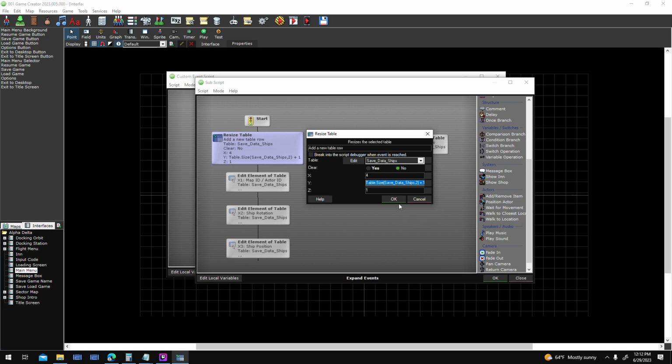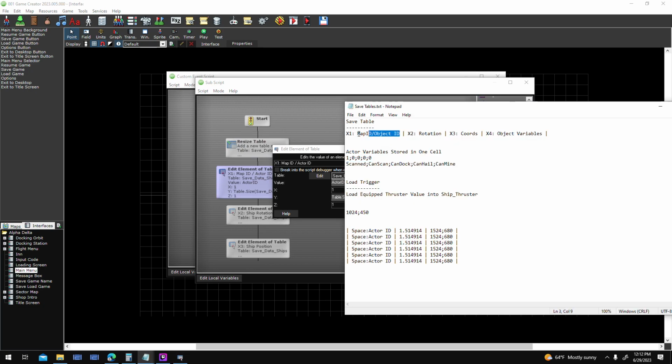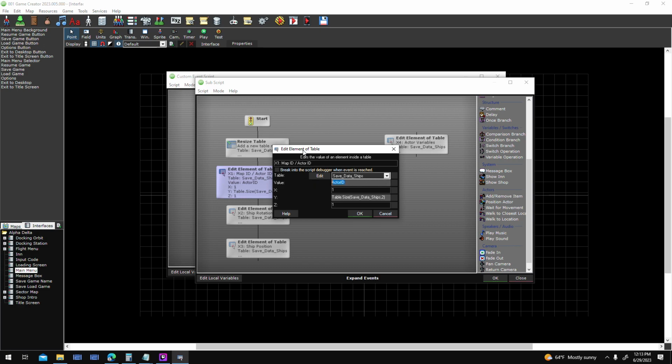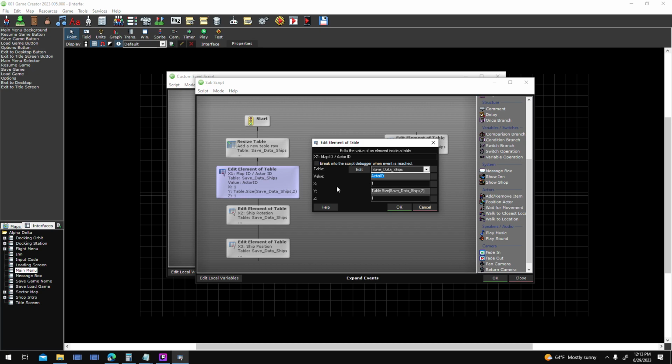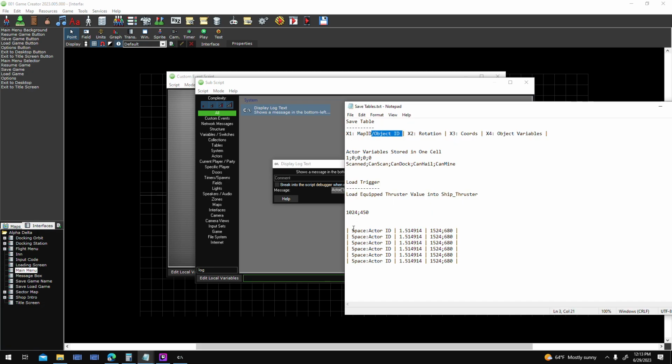The second part here is to save the first column of information, and that's going to be the map ID and the object ID. To get both of those in one, while running the loop, it's actually going to pull the full actor scripting ID. If you ever want the full scripting ID, you need to use actor this dot full name, and that will give you a long ID like this. It actually looks like this with a line in front of it. This is also accessible as a 2-element collection here.